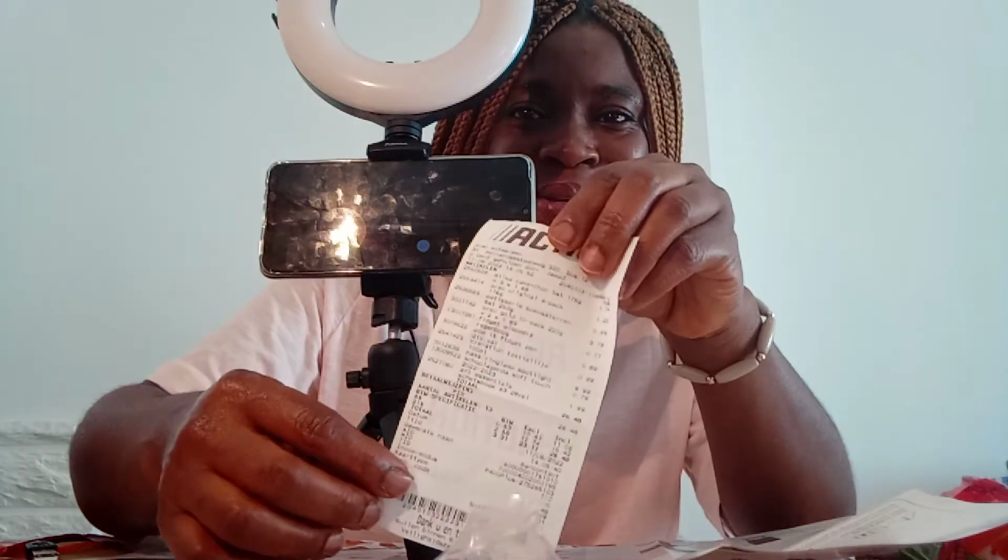So here it is. We bought it in Action Shop for 9.99 euros. Let me just say 10 euros. When people see this, they're going to think maybe it's 50 euros. That is why I kept the receipt, to show you guys it's 10 euros. So let's go over to the next things that I'm going to show you guys.